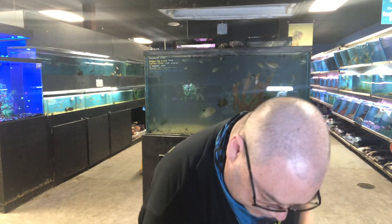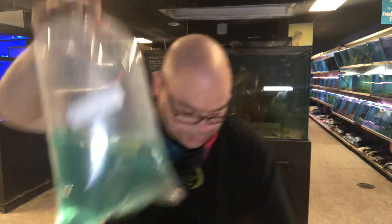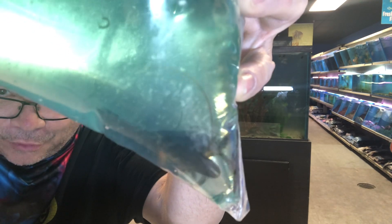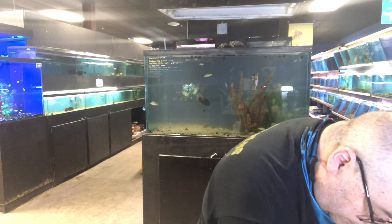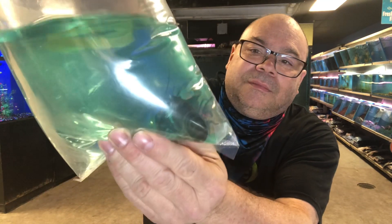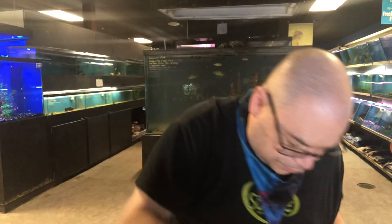This is the box that doesn't have a lot in it. A lot of reflection coming off that light — I thought we needed more light on this today so you could see a little better. This is a black sapphire crayfish from Papua New Guinea. These guys are fish safe. This is a blue moon. We got three of each type. They're a lot smaller than the last batch. This is a zebra.